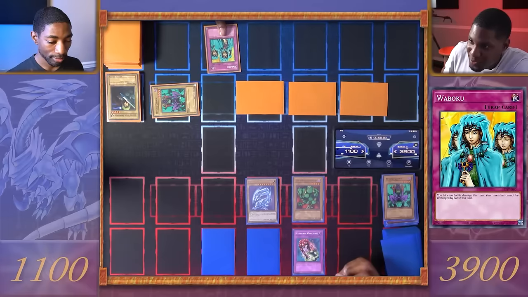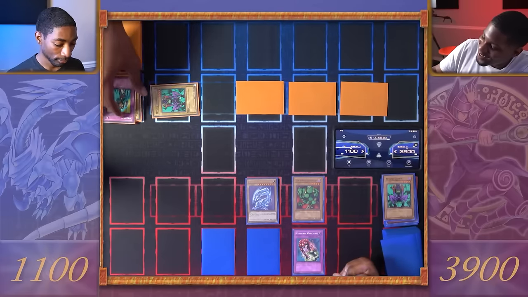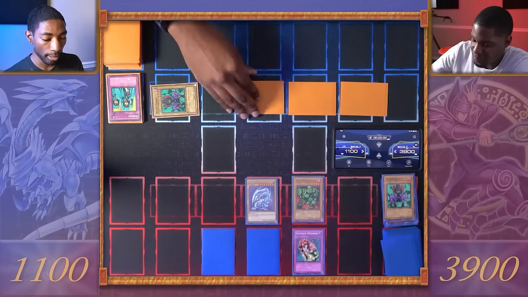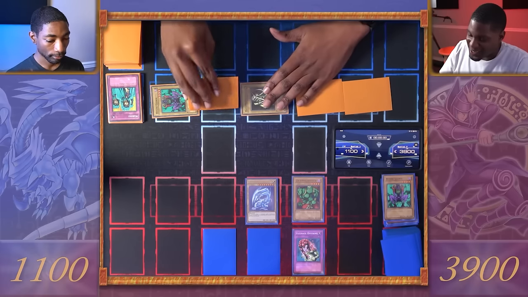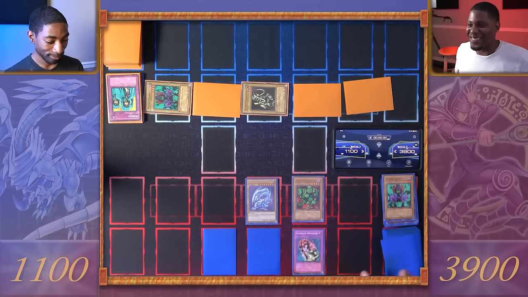You activated my trap, Waboku. Now my monsters can't be destroyed and I take no damage this turn. Well, I'll go ahead and attack your set monster with my Blue Eyes. Let's see what it is. Mammoth Graveyard. You're a Moon duelist. Heart of the Cards, I need you. Draw! I'll set another monster face down and end my turn.